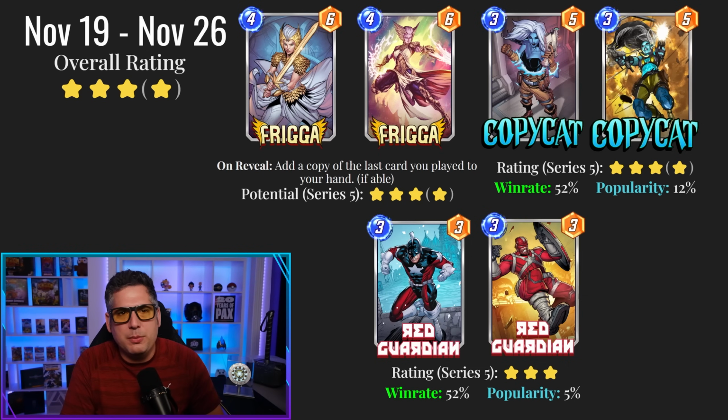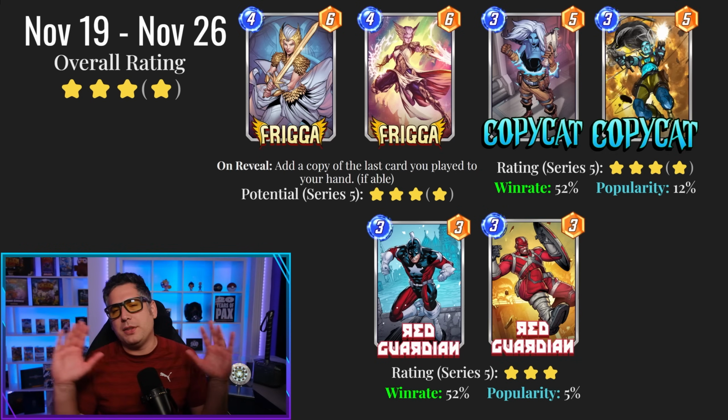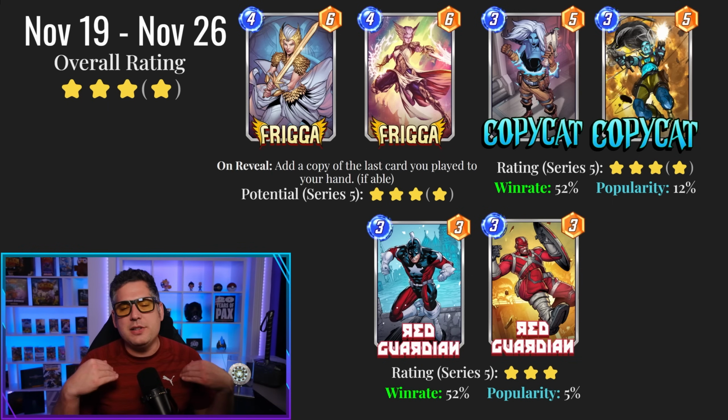And I think that with some creative deck building, Frigga might be able to do some interesting stuff. And then we got Copycat, man. Oh, it's so heartbreaking. Copycat was my favorite card in Snap when it released. And then they changed it from Steal to Copy. And I don't care what the stats say. It is a worse card.